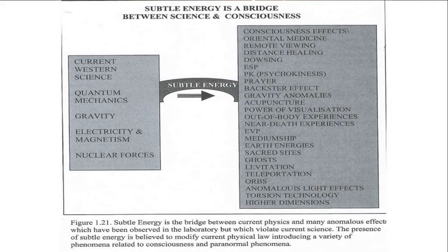Gravity, levitation, how the pyramids were built with levitation, acupuncture, power of visualization, which we should be doing with our meditation, out-of-body experiences, near-death experiences, EVP, I don't know what that is, or, no, mediumship, channeling. I have a great respect for some channeling, particularly when you read it, and it makes so much sense. It's not written from someone's mind. You can tell the difference between channeled information and somebody writing a novel.